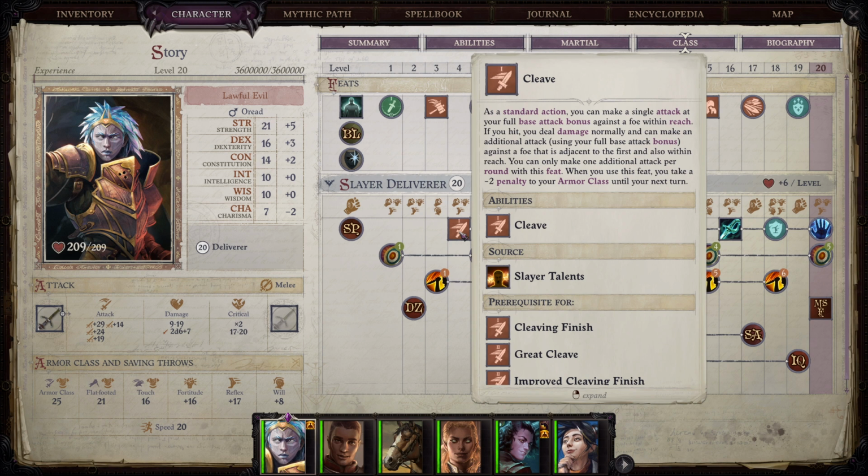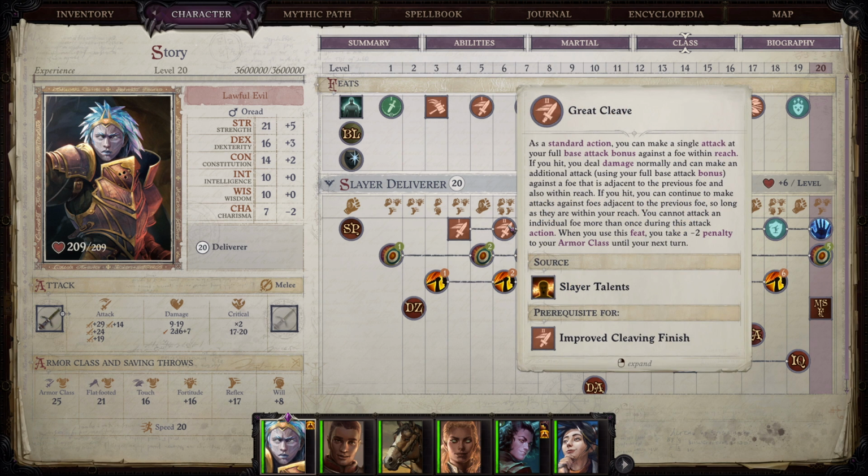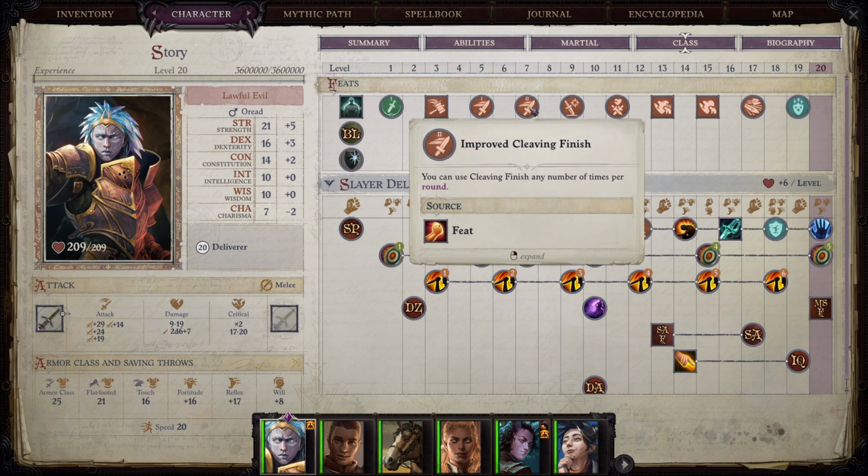At 5, we're going to pick up Cleaving Finish. If we kill something with our melee attack, or just drop it to 0 or fewer hit points, which won't necessarily kill things, which is why there is a distinction there, we get to make another melee attack using our highest base attack bonus against another opponent within reach. Then at 6, we're going to pick up Great Cleave. This improves our Cleave feat, but instead of only getting 1 attack, we continue to make attacks against foes adjacent to the previous foe, basically until we've attacked every individual around as long as we keep hitting.